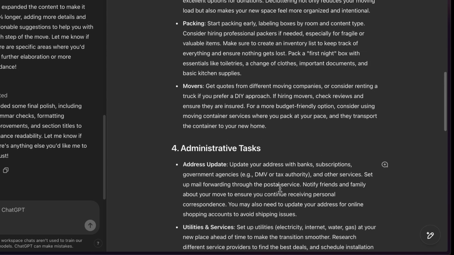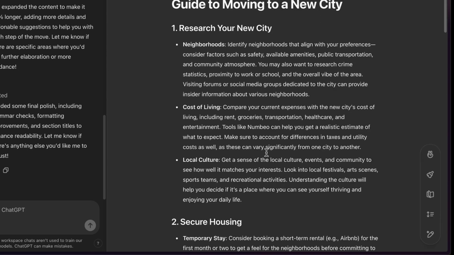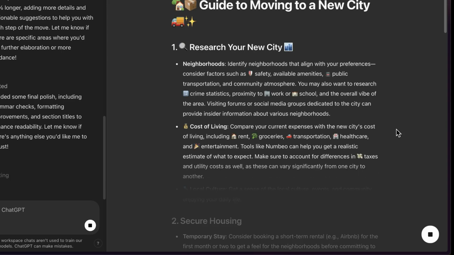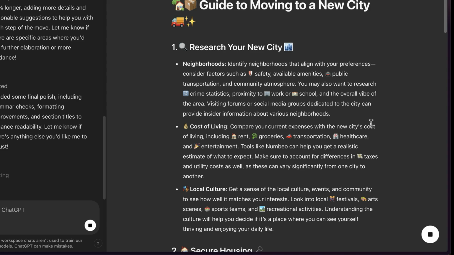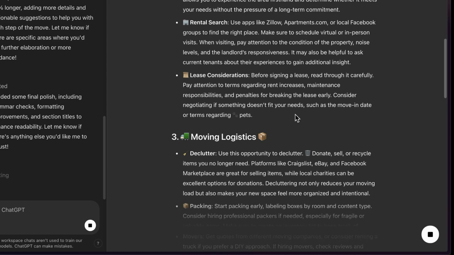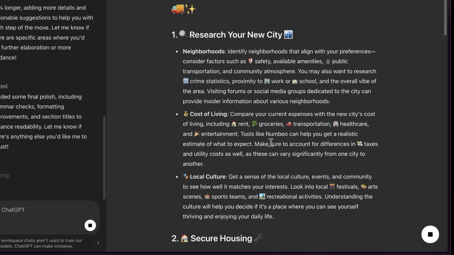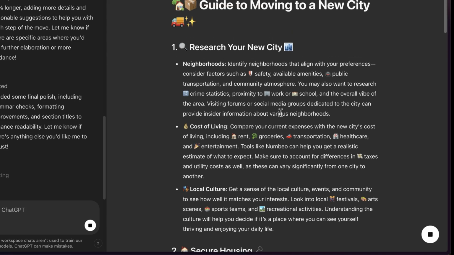Now you find it really interesting. This is fine. I want some emojis here. If you go here and say add emojis, it will add lots of emojis here. You can see everywhere it just provides you the emoji and it does not look that good. You can see there are so many different emojis being provided. But what you can do now is, you don't want that many emojis, right?